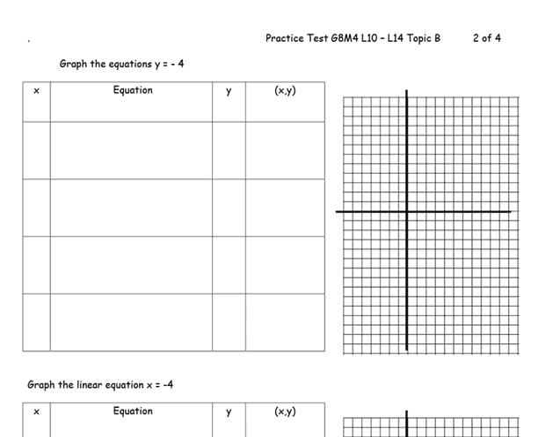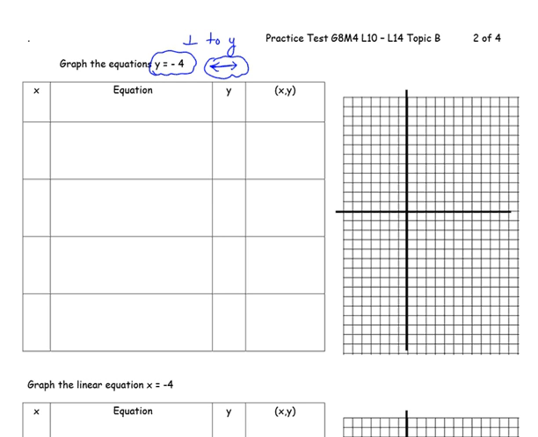Graph the equation y equals -4. For y equals -4, it's a good idea to know what kind of a line to expect. It will be linear because there is not an exponent other than 0 or 1. It will be perpendicular to y. So this is your y-axis. Perpendicular to y will look like this. So this is the kind of a solution that we will expect.